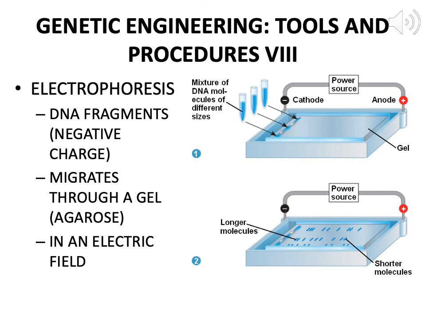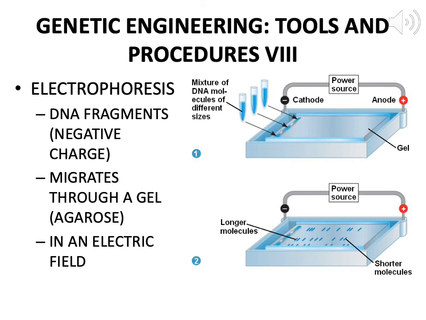Now you'll notice on the negative end, I've got a series of what looks like holes in the gel. And those holes are places where I can put mixtures of DNA molecules. They might be obtained from a crime scene. They might represent suspect number 1. They might represent suspect number 2. Regardless, those DNA fragments are unique, and all DNA fragments have a negative charge on them.